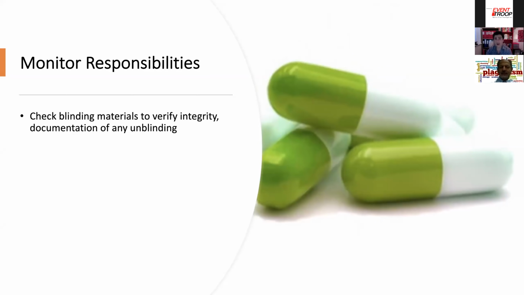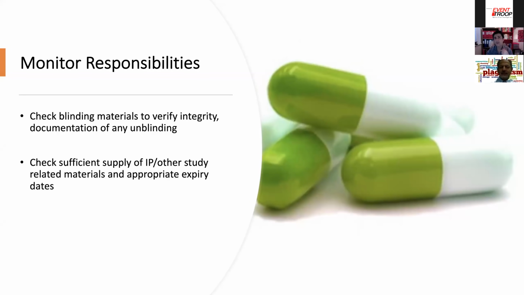Now, if it's a randomized study or a blinded study, what usually happens, sometimes you will get random codes at the site, which allow you to break the code in an emergency for whatever reason. Yeah, they will make sure that these codes are not being broken unnecessarily. The purpose of blinding a study is to avoid bias in a clinical trial. As soon as you unblind a subject, you start introducing bias. Unblinding of a subject can only be undertaken according to what the protocol is saying. So you have to look at the protocol and say, when am I allowed to break the blind for a specific patient? So they'll make sure you're following those.